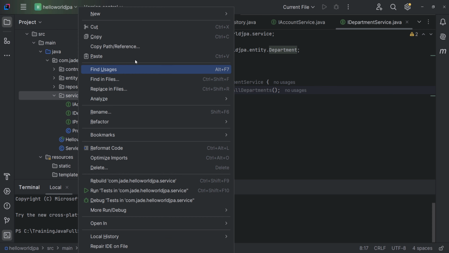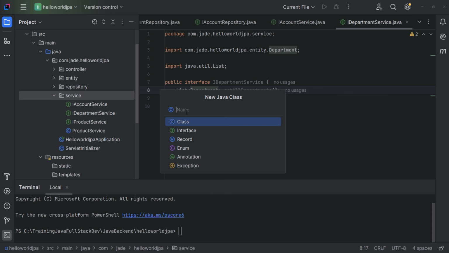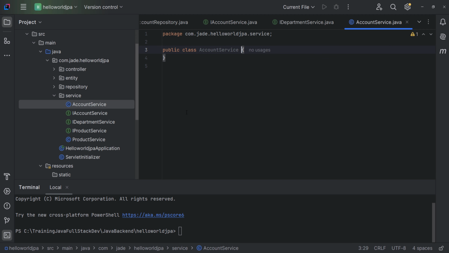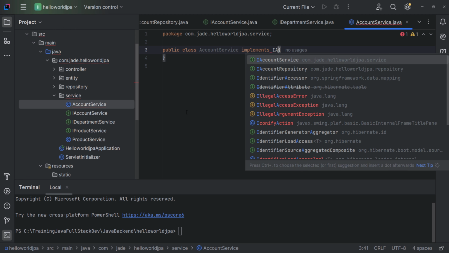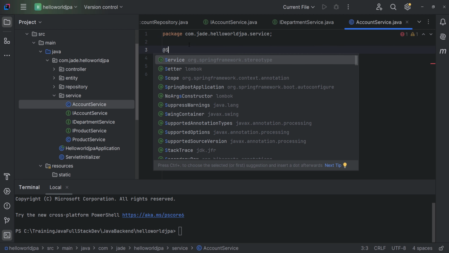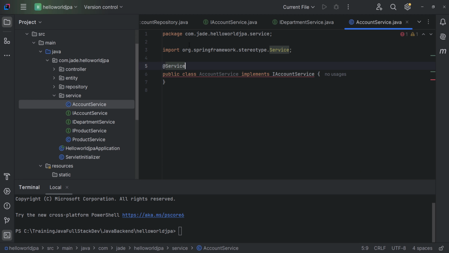And then we create a real class for them. First, the account service will implement the account service interface. Please don't forget to add the service annotation for this, and implement the method.